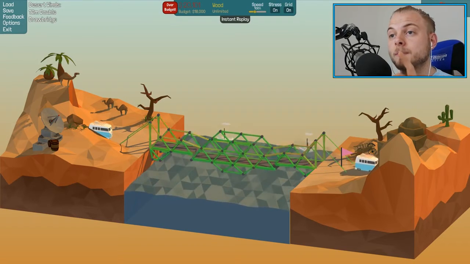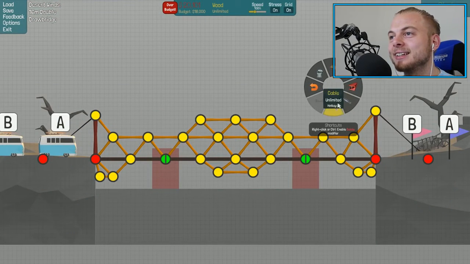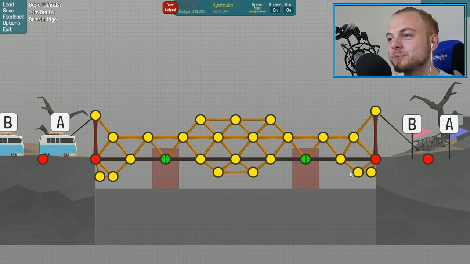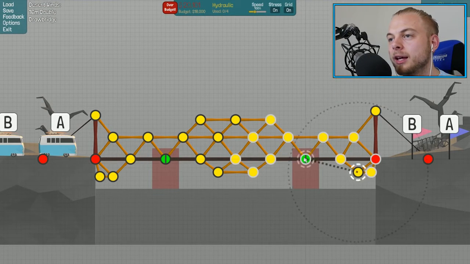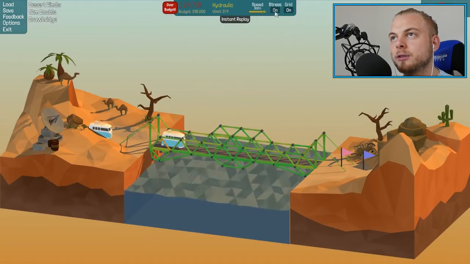Ooh! One across. We didn't put the hydraulics in. We did not put the hydraulics in. Oh, no, Squidoodle. One there. Oh, they are too far away, I think. Let's put it 300%.